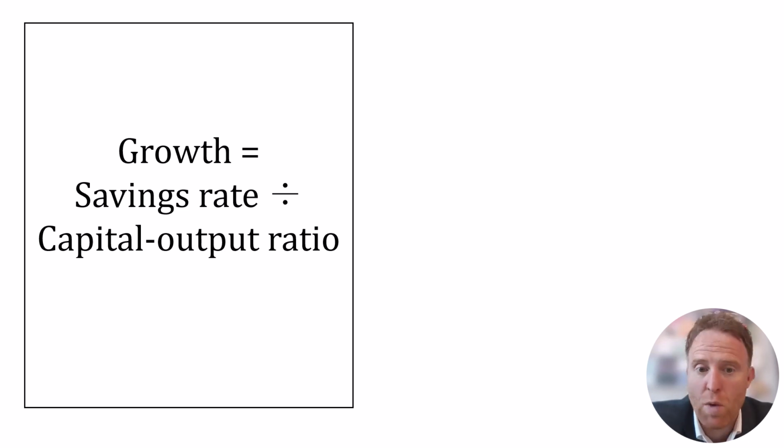Now, lots of reasons why they have a high one. It could be to do with poor infrastructure. It could be to do with the capital that they can afford to purchase. It could be like secondary technology, which maybe is being well used and therefore needs constant maintenance. It might be just the compatibility with their energy levels. There's lots of different reasons, but the issue is that they have a low savings rate and a high capital output ratio.